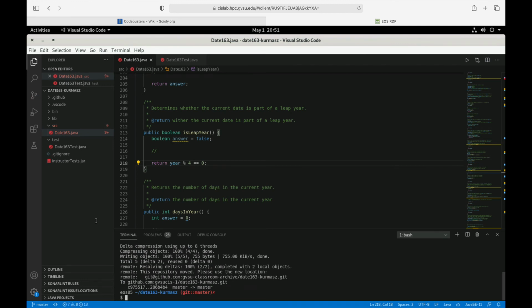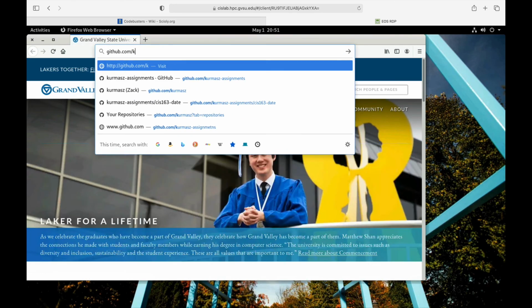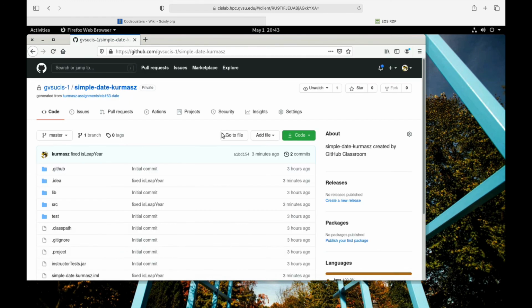So now to run the automated tests, I need to go back to my GitHub web page. Okay, so now you can see we have 2 commits here, and that there were changes made to the source directory 3 minutes ago. That's what we just pushed. So now we want to run the automated test.